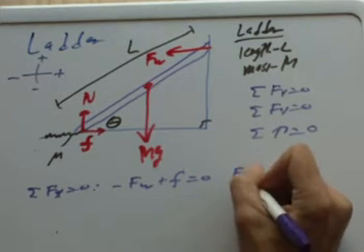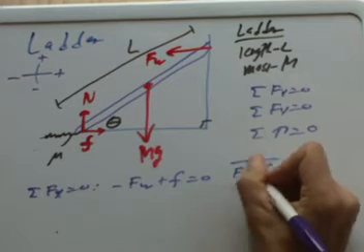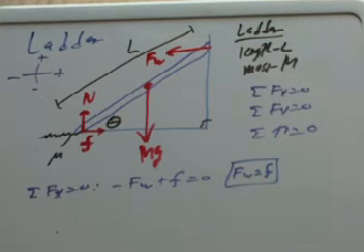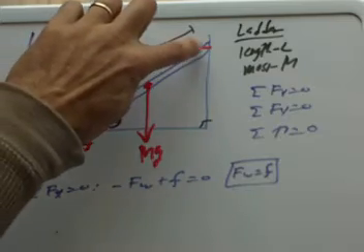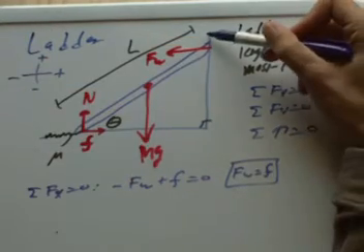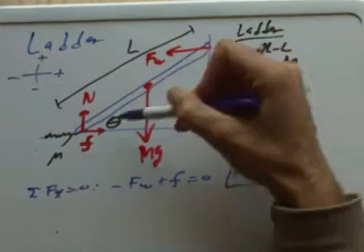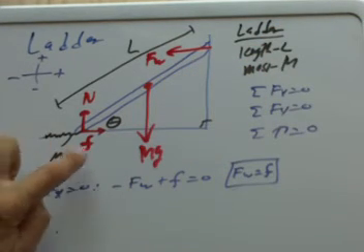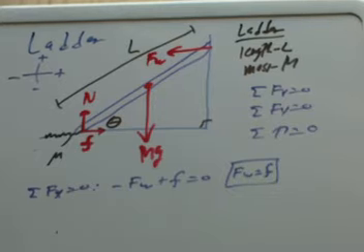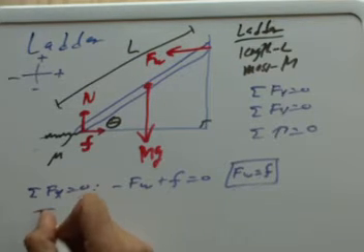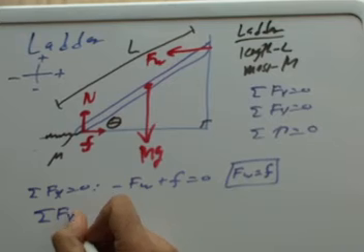And you have one conclusion right there: the force the wall has to exert on the ladder exactly opposes friction. As the ladder leans up against the wall, it causes the wall molecules to flex a bit. The wall will have a small dent in it right there, and that is exactly equal and opposite to the frictional force that must be supplied down here to keep the ladder from moving. So there's a conclusion for you. Nothing definitive yet, but a little bit of intuition into the problem.